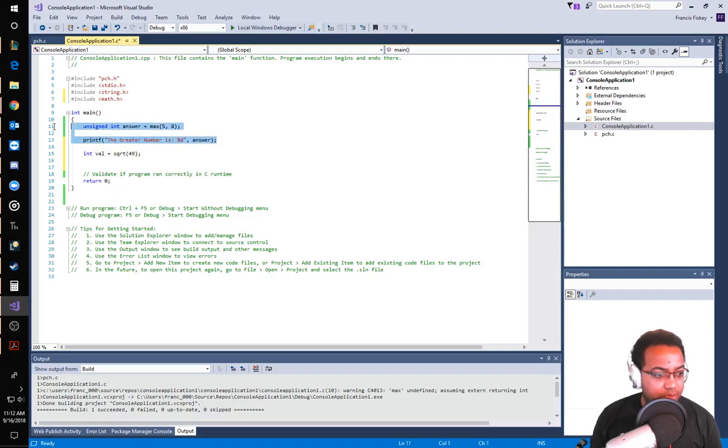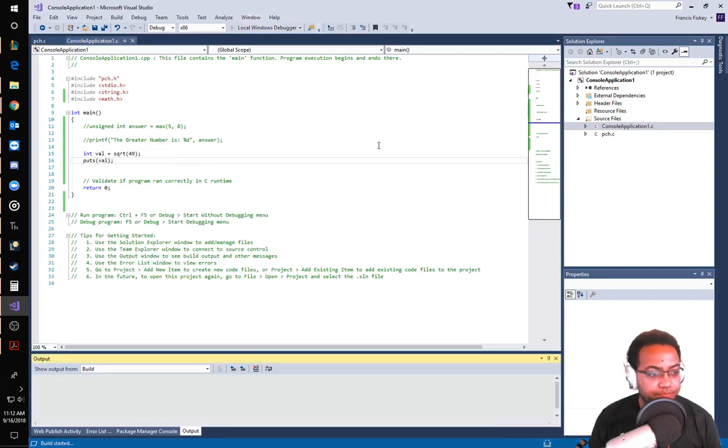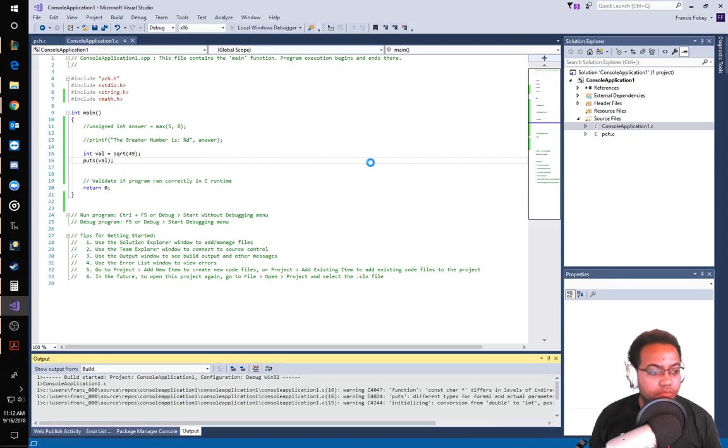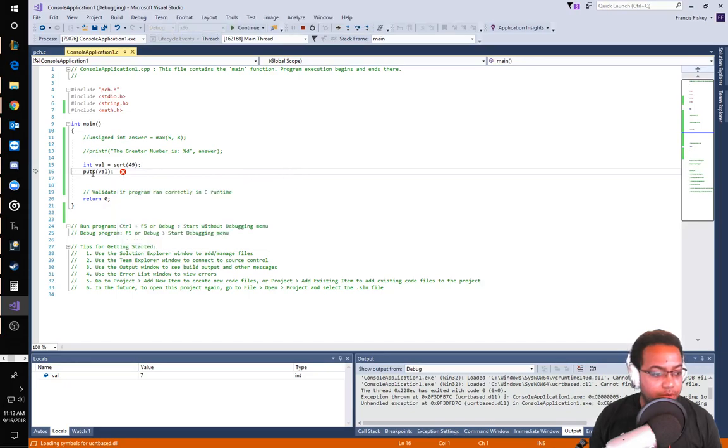Let's comment this out really fast. And let's test this. Puts val. I mean, that's all I really care about. Let's see if it works. Yeah, I didn't think that was going to work. Okay. Then I'll just do tried and true printf square root equals, and then we'll say you are an integer. Val should be fine. Run.